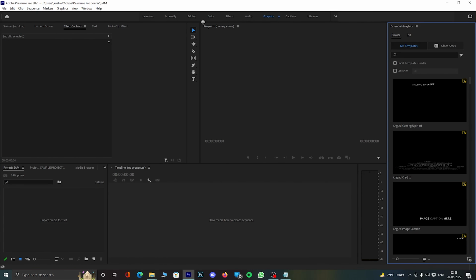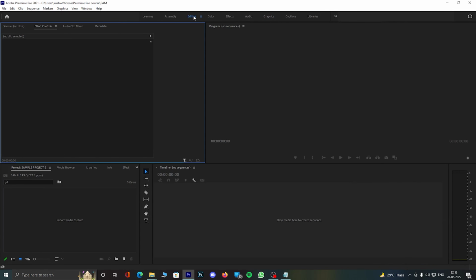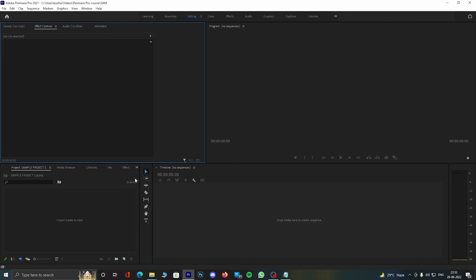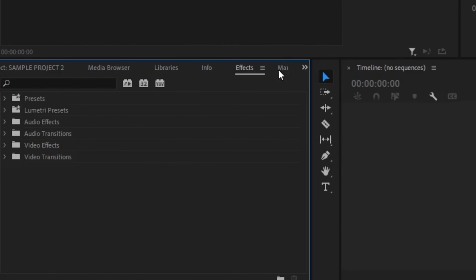These are mostly used by us in the software in that we spend most of our time. Here you can see in this Effect tab, it is longer to apply effects from here. If you want to make it easier, you can go to the Editing tab and here you can see the effects. It's quicker to apply the effects from here. I never use effects from the main effect panel. I just use it from here. It is way easier to use it from here.